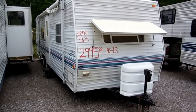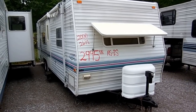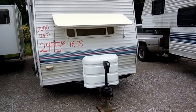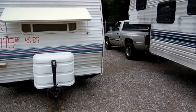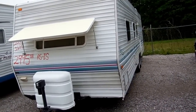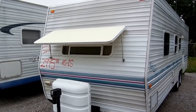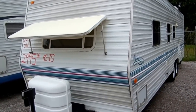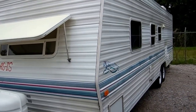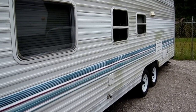This was a local trade-in. Just a reminder, anything sold on our back row bargain lot is sold as-is, where-is, and the price is firm. What we used to do with RVs like this, we'd just send them to the auction, but we figured there's a lot of people out there who don't mind doing a little work on a camper and who are looking to save some money on an RV, so we opened up this back row bargain lot to help people like that out. If you know your way around a toolbox and can fix one up, you can save a lot of money buying one like this versus buying one ready to go.